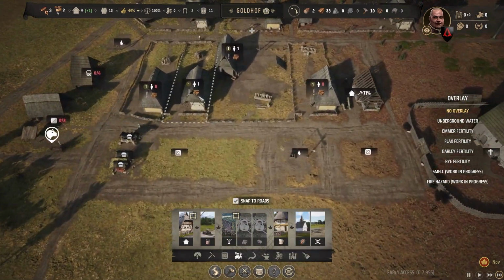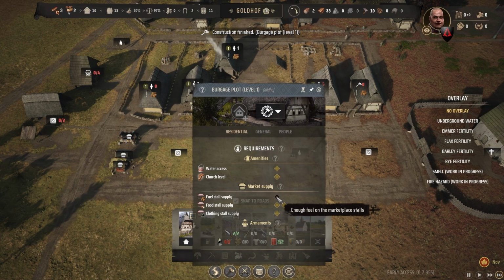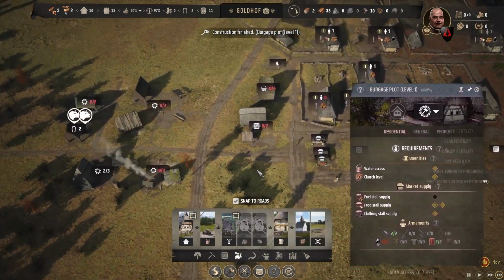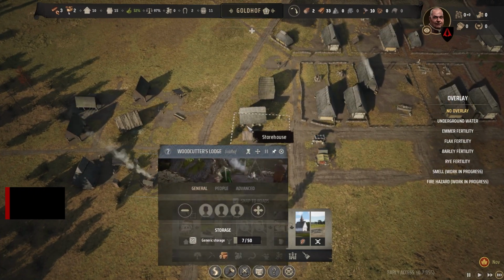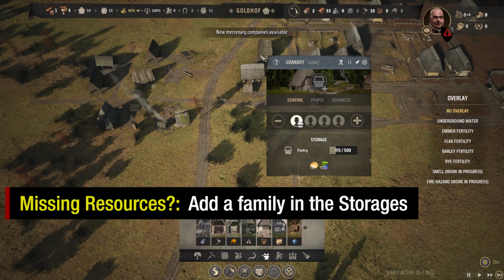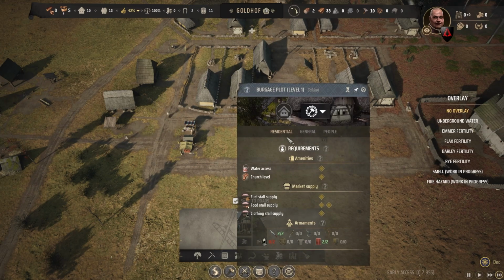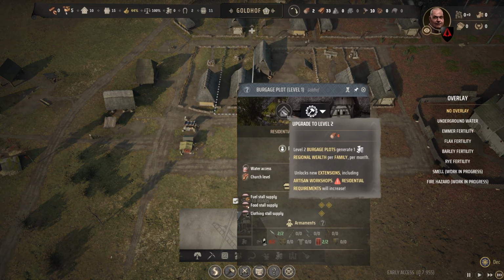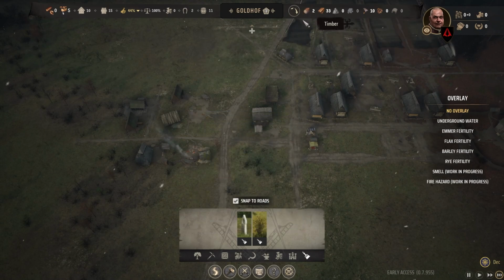All right, it seems like we have everything. So if you look at it, the only thing missing is a fuel cell. So if you sometimes see this, that's because you're missing somebody in the area. So let's go ahead and make sure these things are occupied. Let's add one here. And the only thing missing now is just wood. So let's go ahead and gather more wood. We ran out of wood.